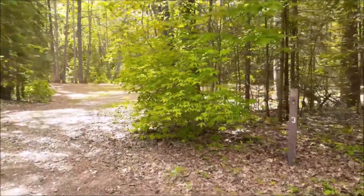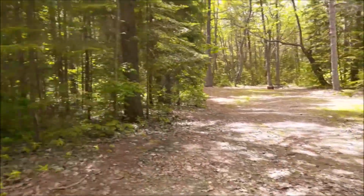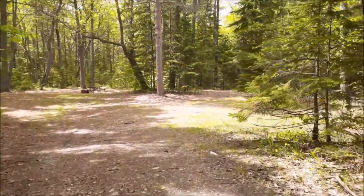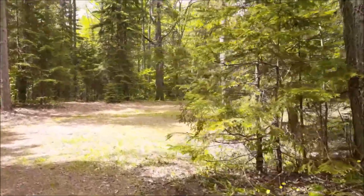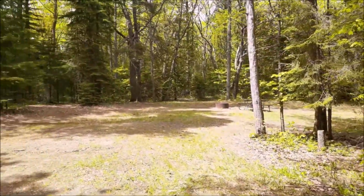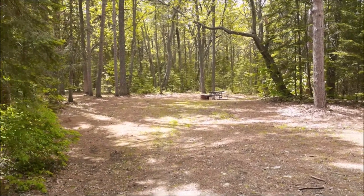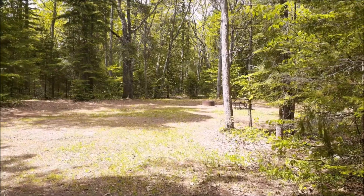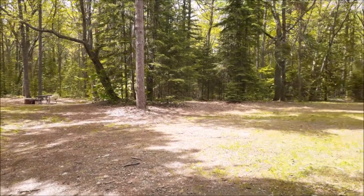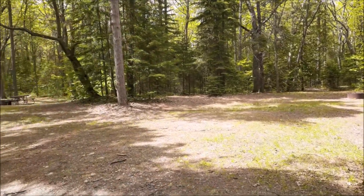These also might be a little bit bouncy, but this is site number 3 and number 4. 4's back in the back and 3's over here. And what we were noticing is got some decent privacy here, but again, not super level. So if you're in anything, you got to try to get level. You got to work at it. Another good point is like this. If you're going with friends or somebody, you know, 2 sets of people, you're close by but separate. So there's quite a few that are like that.